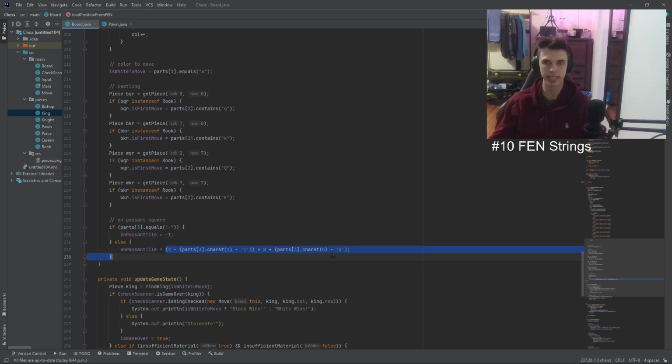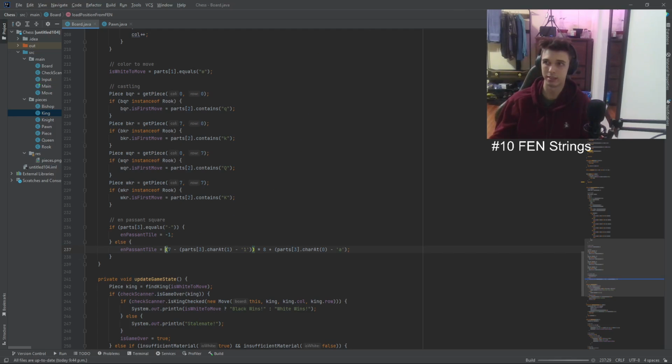And that is what this line of code does. Make sure that you copy it down exactly how it is with the brackets in the same spot, or it might not work correctly. This is useful because it inputs, say, E3, and it will return a number like 40, whatever number that is.